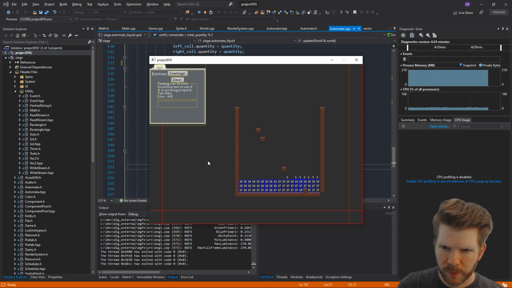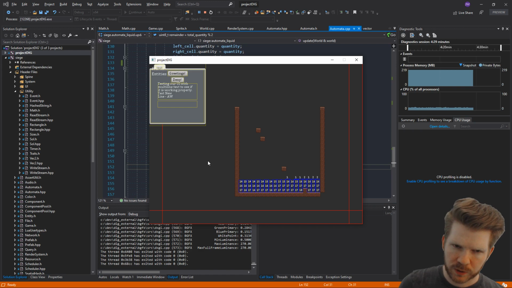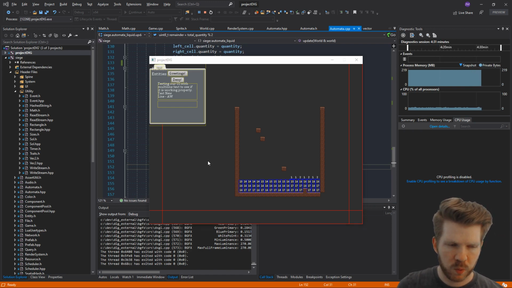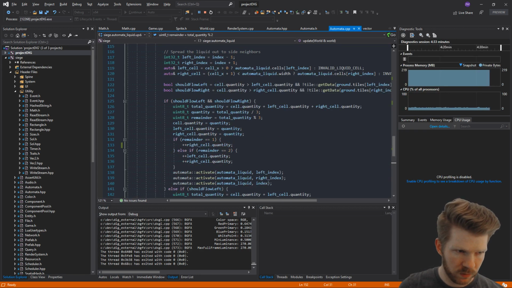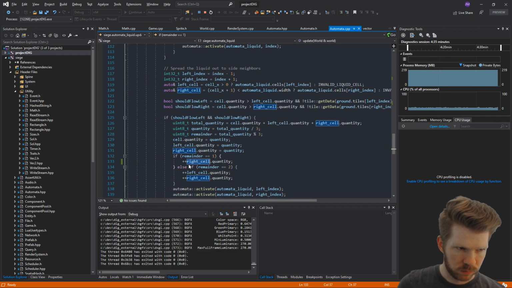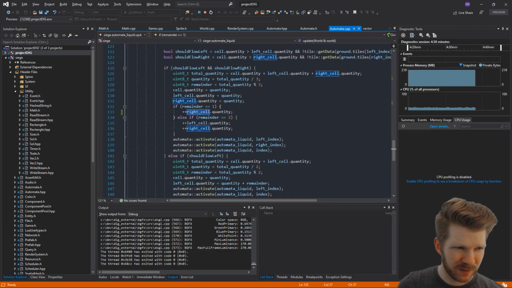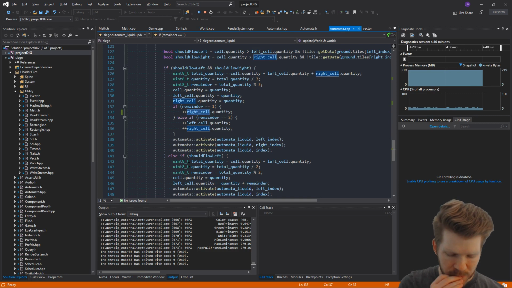I think that's probably what we need to do. So depending on the direction it was moving, that's where the extra quantity goes. And yeah, maybe that's how we can fix it.